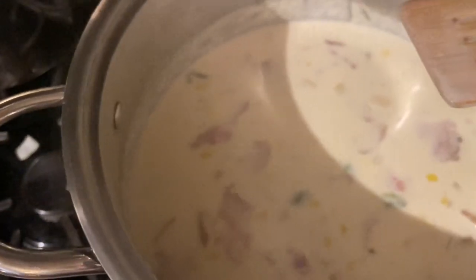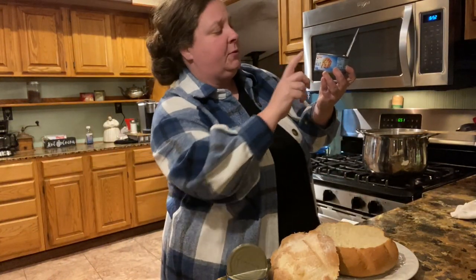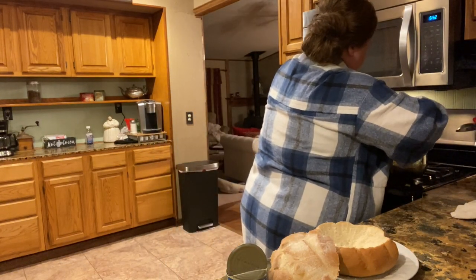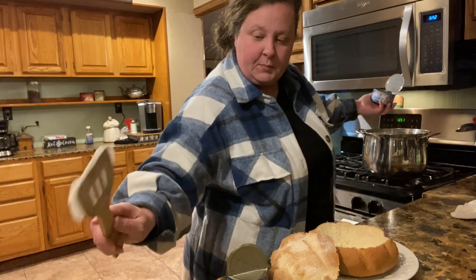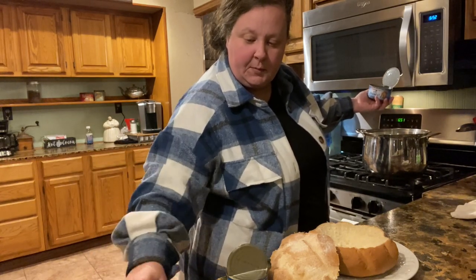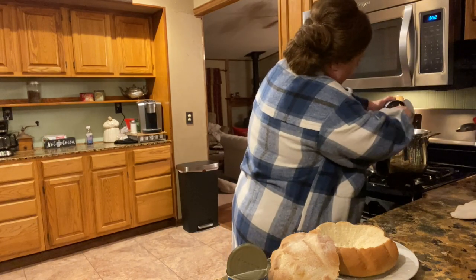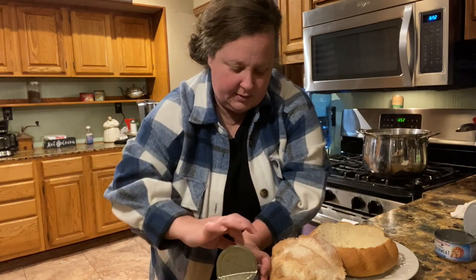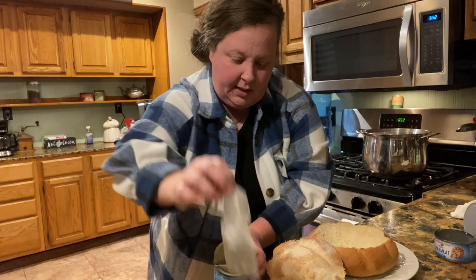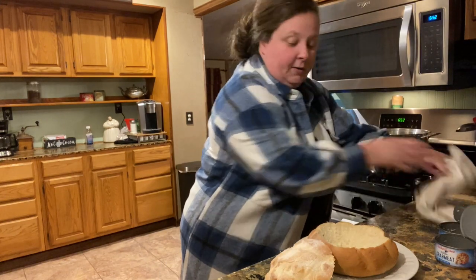See, it's just a perfect consistency. And I'm going to go ahead and add the crab now. If you don't want to use meat, crab or whatever, you don't have to, but I just got the lump crab. We don't live on the coast, so we can't get it fresh. I forgot to take that film off the top — always take that out. It's the big lump crab. We're going to stir that in and then it'll be ready to eat.